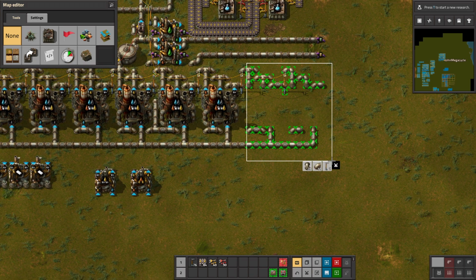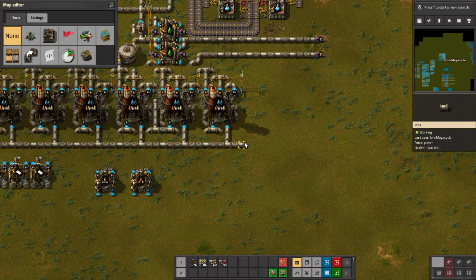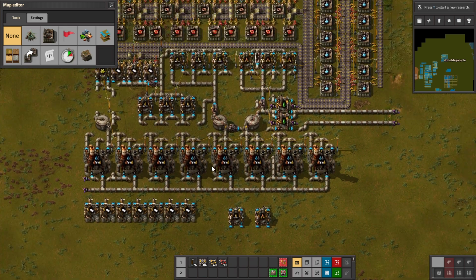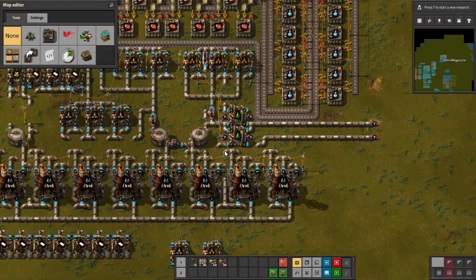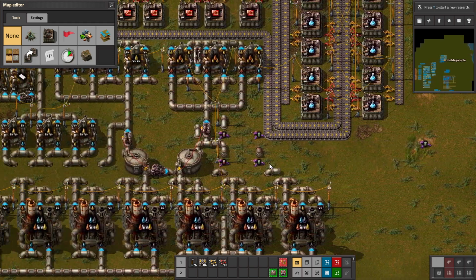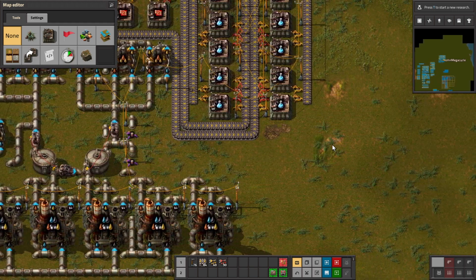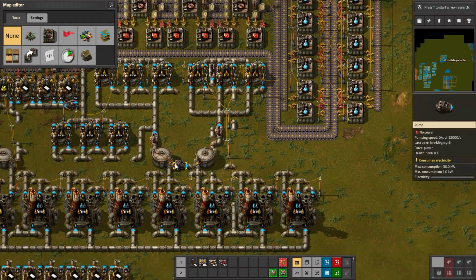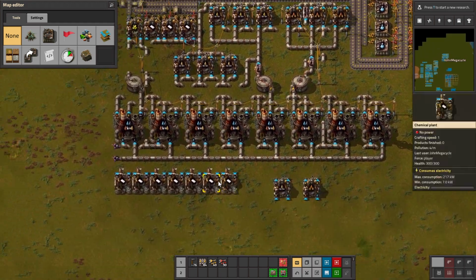Nix, nix. Get out, get out, get out. Perfect. Okay, that's perfect. I didn't count how many machines I needed. I don't need more lubricant. I don't need any of this to happen.